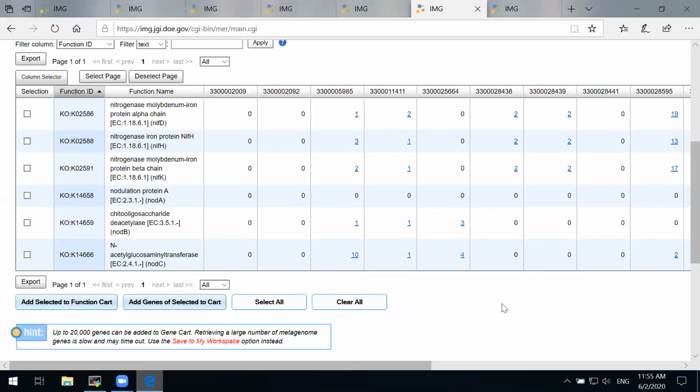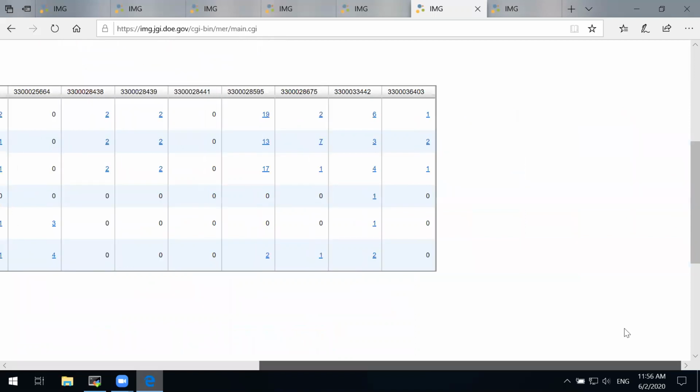One of them is that many of them were found on scaffolds that are too short to be binned. The second could be that they may be plasmid genes and plasmid sequences, and they may have different oligonucleotide composition and different read depth coverage patterns than the rest of the genome. So the answer is kind of twofold.